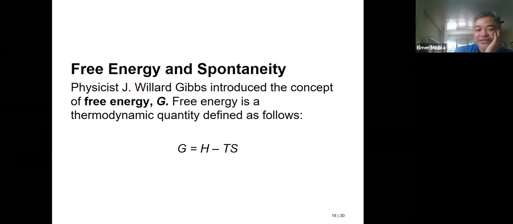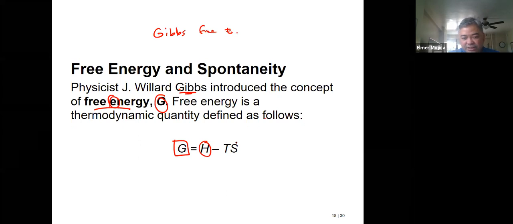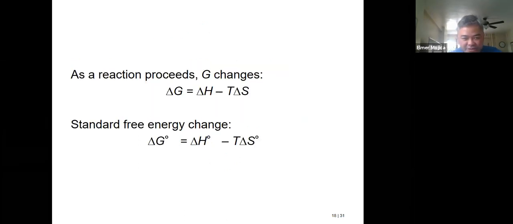And that's one of the things that you discussed there. From J. Willard Gibbs, he introduced the concept of free energy. So again, you have a letter E, but they put it in terms of G. In other books, they call it Gibbs free energy. And Gibbs free energy is what you get when you combine the enthalpy and temperature with entropy.